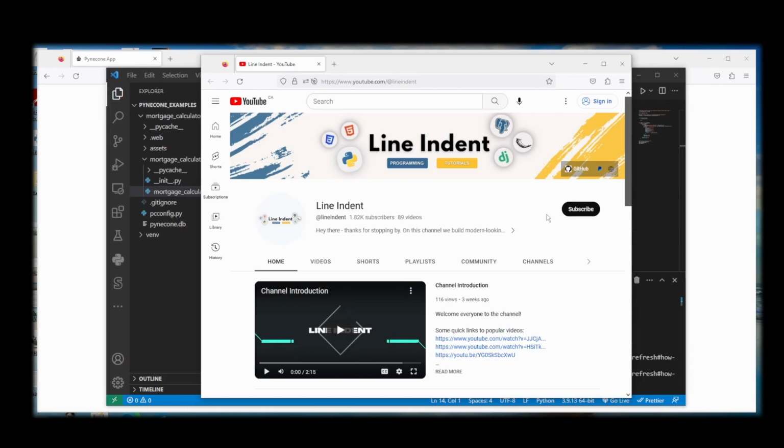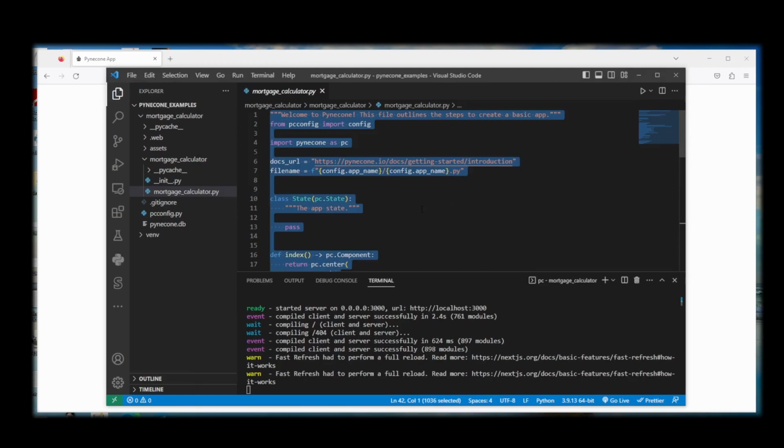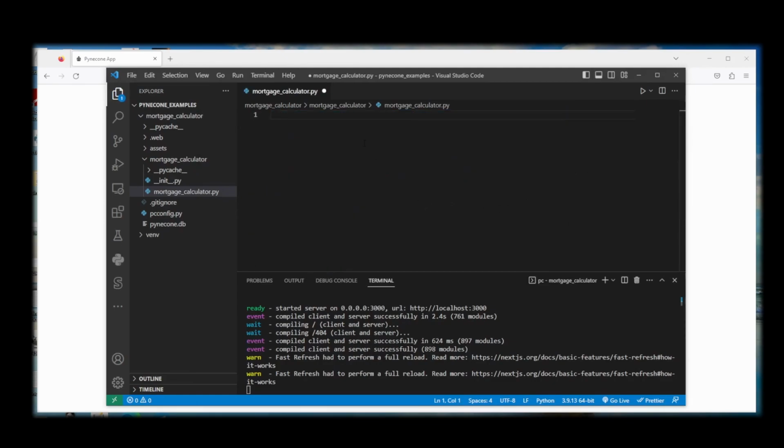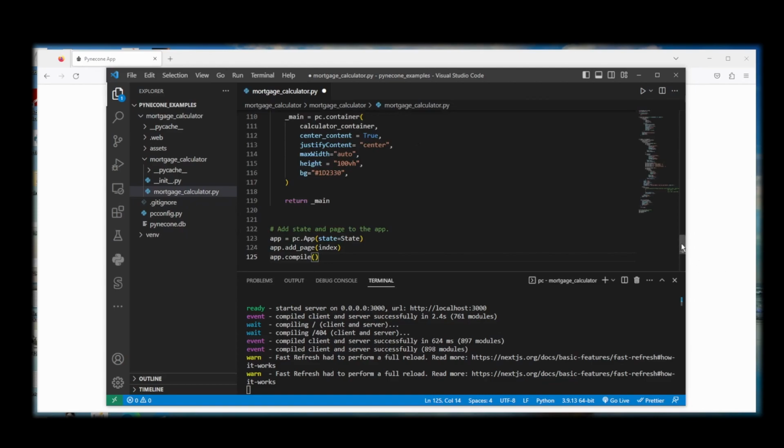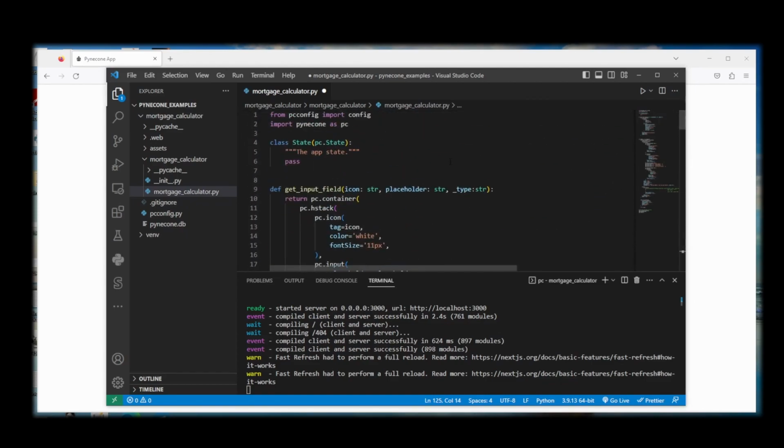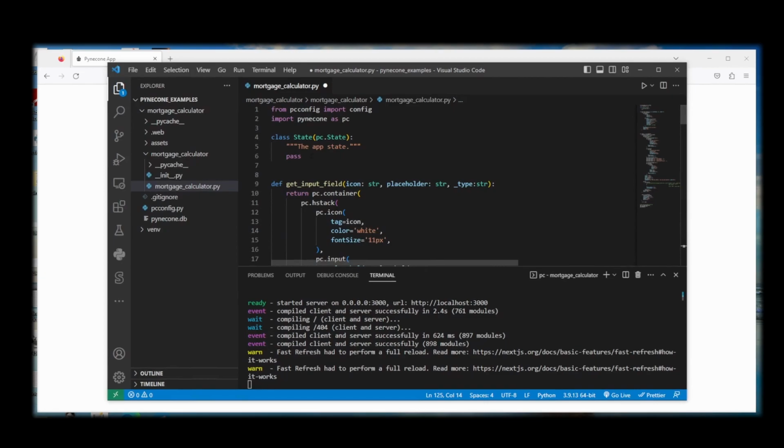So it's completely okay to just wipe out the whole file, because we're going to rewrite most of it anyways. I've written the code already, and you can also find a link to the code on my GitHub page. So right now I just copy and pasted the bare minimum code to set up the frontend. As you can see right now, there's no state. Well, the state is empty, and I'm going to save the file.